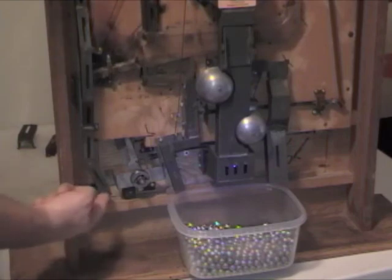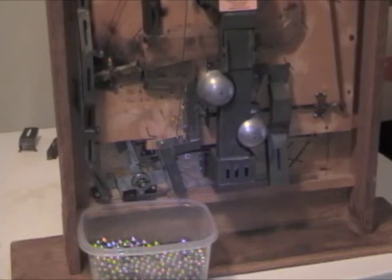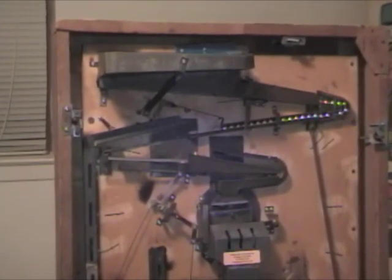There's another chute over here, and you use this one when you want to empty the balls out of the machine. So if you're going to put the machine away into storage, if you're going to lay it down, you want to get all the balls out of the machine before you do that. So let's go ahead, go back up to the top, and we've got balls in the track here.